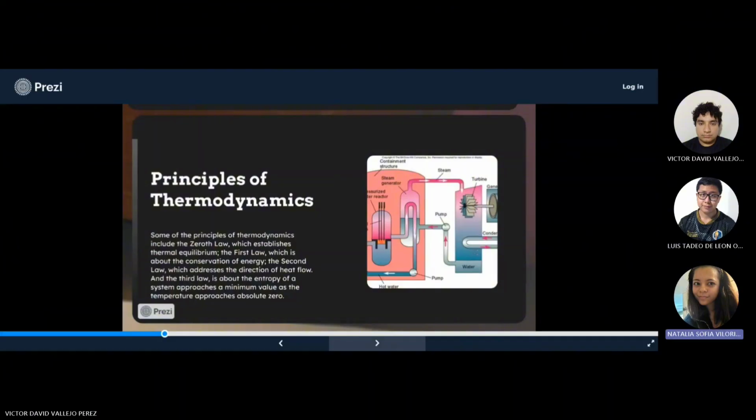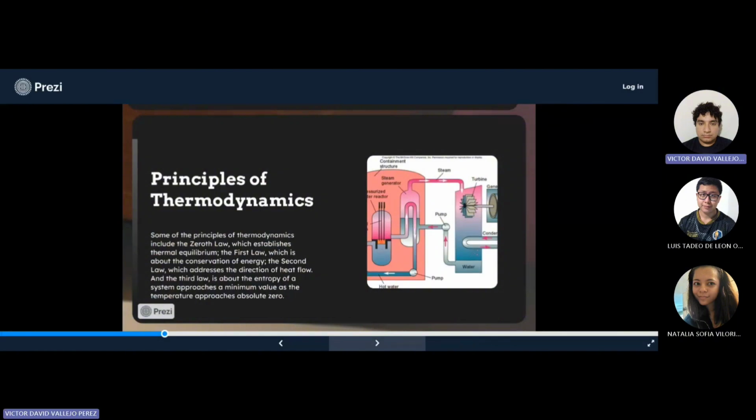Well, we also have the first law of thermodynamics, which is the conservation of energy. In an isolated system, the total energy remains constant. The second law states that the entropy of an isolated system never decreases, or remains constant in a reversible process. In simple terms, the entropy increases. What is entropy exactly? It's a measure of the disorder or randomness of the system. The greater the entropy, the lower the availability of energy to do work.